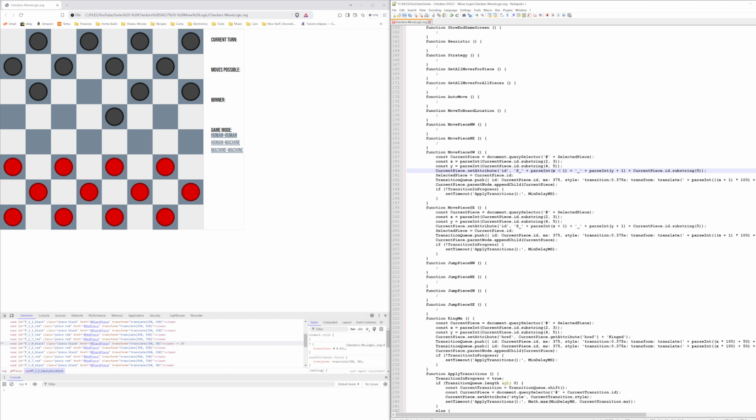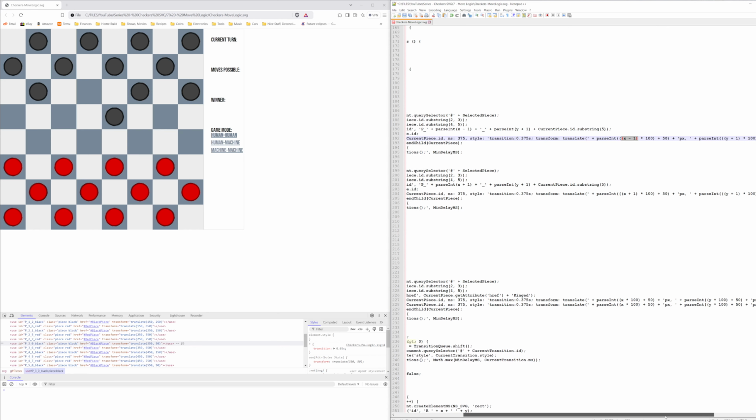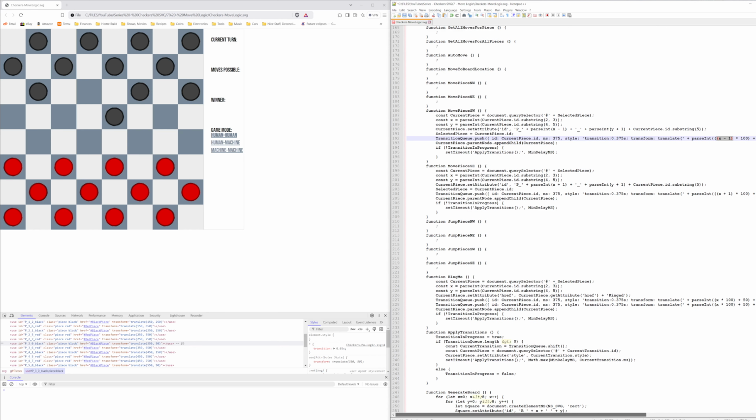So we're going to change that logic in the updating of our ID, and then we're also going to change the logic in our translation function that's telling us what to animate. At least in relative terms, we're going to do x -1 and y +1. And the rest of that can stay the same.